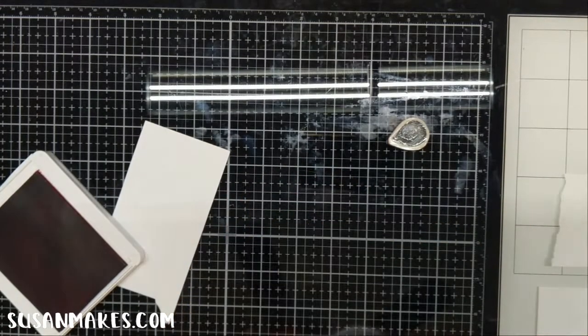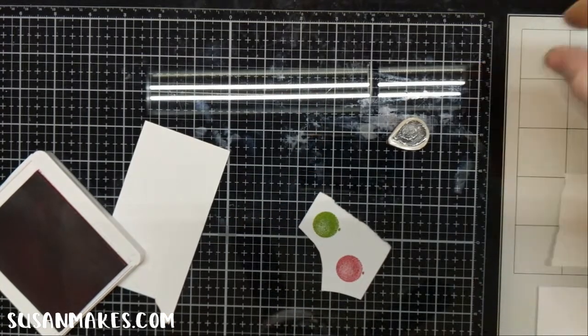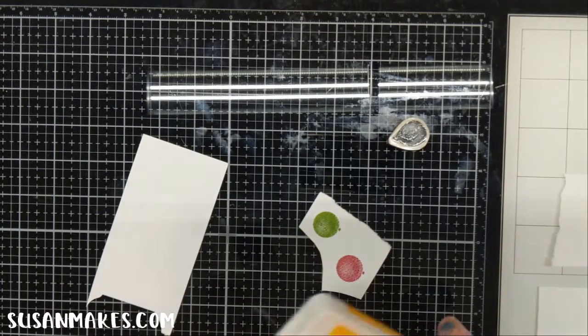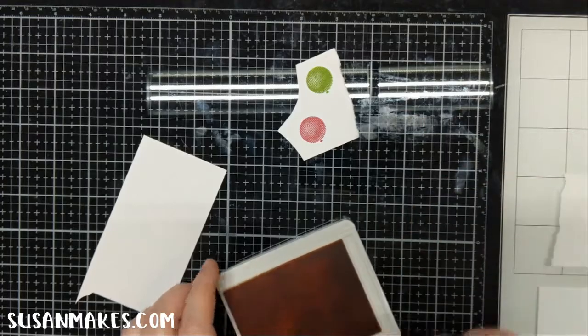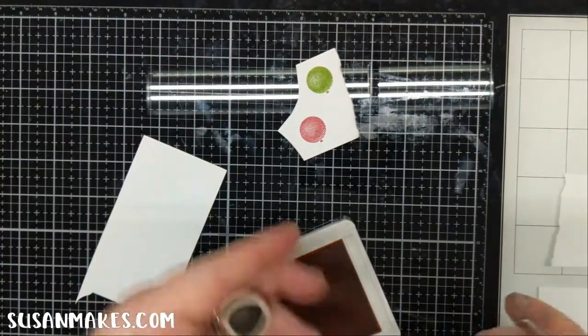Oops. So there's our red and green balloon. And then we're going to go in with the Mango Melody. You could use any ink pads that you want for this. Like I said, I just happen to have the Stampin' Up.